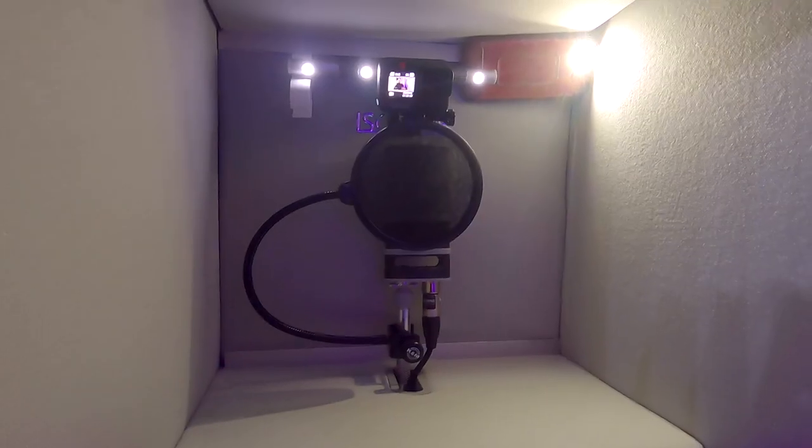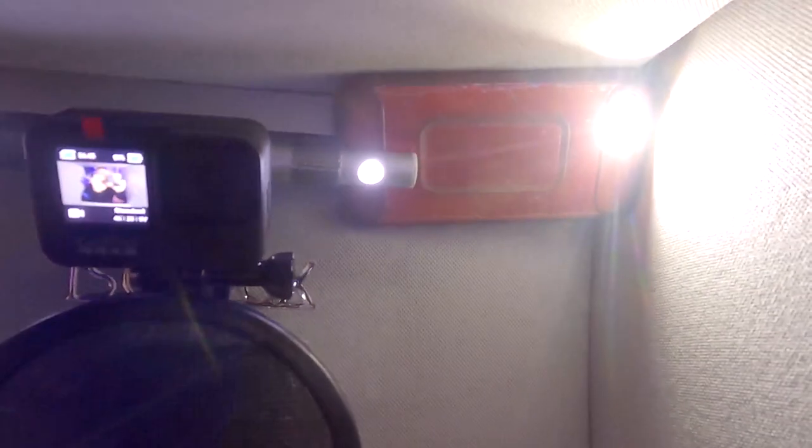The difference between inside and outside the booth is astonishing — it's so dead in here, it sounds really good. Now I've got the Jay-Z V67 on. I'm quite a bit closer to the camera because the Jay-Z mic is not particularly versatile or flexible in terms of positioning, so it's right at the back of the Isovox booth. Let's do the noise test again because I know this mic is sensitive to vibrations. The Jay-Z microphone is on the stand at the back, with the K&M pop shield in front, plus a GoPro and my iPhone for lighting inside.